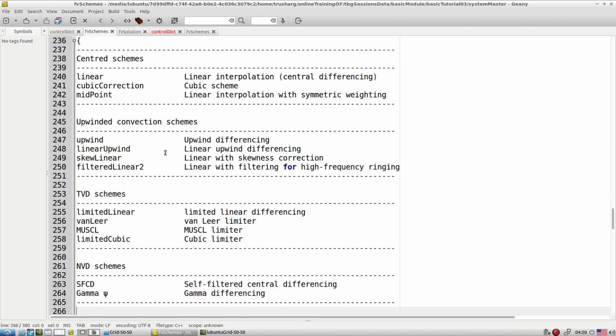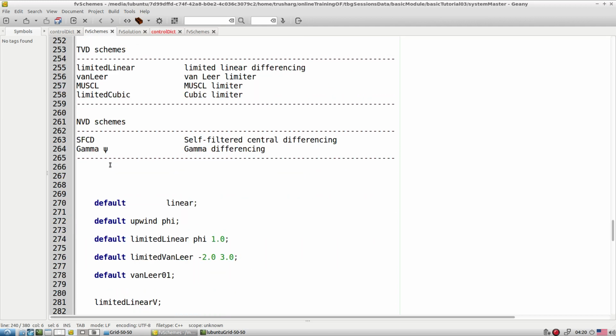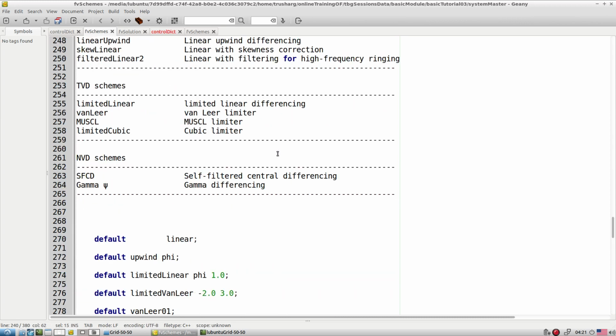But normally if you see in OpenFOAM, people try to work with linear as the best choice as far as this interpolation scheme is concerned. But they give you certain flexibility. You can choose even an upwinding scheme also, but it is not a realistic choice. If you want to look at the default entry, then for the generalized scheme it is default linear. When you type just linear, it understands that central difference type of interpolation is required. Again, this interpolation is from cell center to the face center. That way we are creating the interpolation.